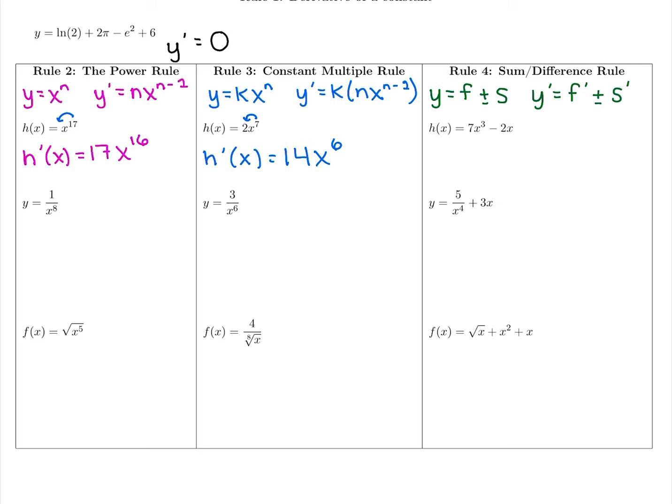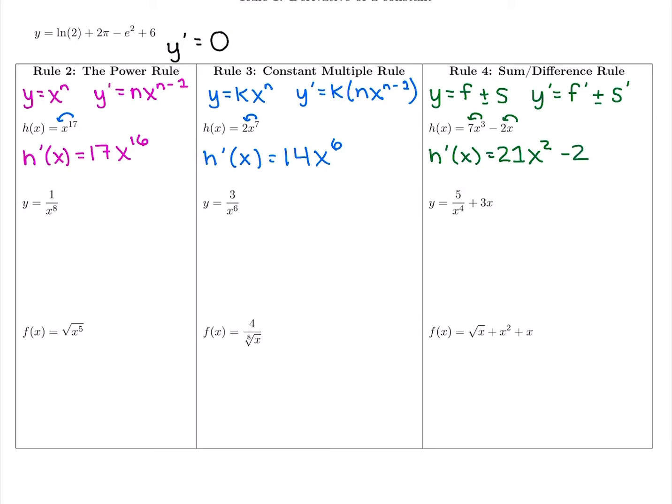So if we look at this third function here, this h of x, we would still call the derivative h prime of x. And having something added or subtracted doesn't change how we take the derivative. We would still bring down the power, so 7 times 3 would give us 21. x to the 3 minus 1 is 2, so we have 21x squared. And then if we bring down this first power here, since it's just x, it's really x to the first, we'd have negative 2 times 1, which would just be negative 2. And then you'd have x to the 0, which is also just 1. Anything to the 0 power stays 1. So the derivative of negative 2x is negative 2.